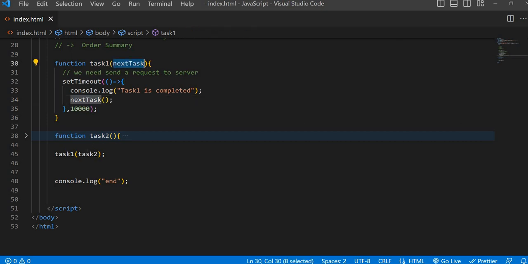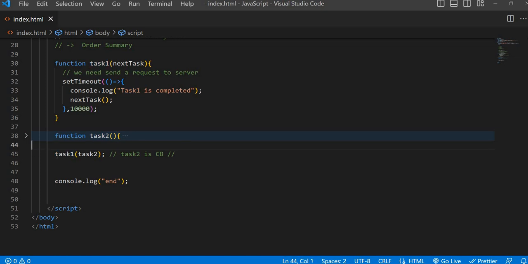If you are able to pass a function as an argument to another function, in this situation task 2 is the callback function. Task 2 is a callback function. And what is this task 1? Do you know? Just ping me in the comment.